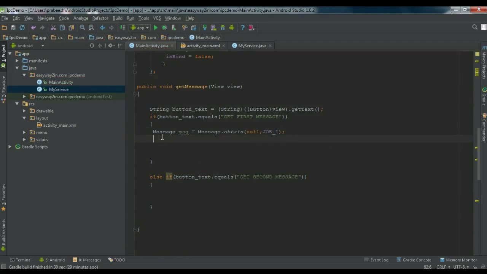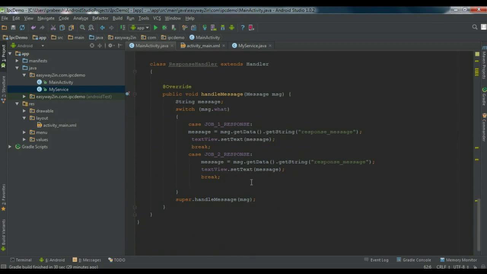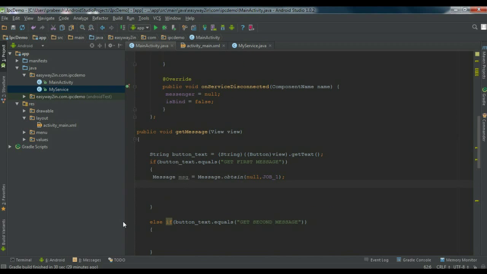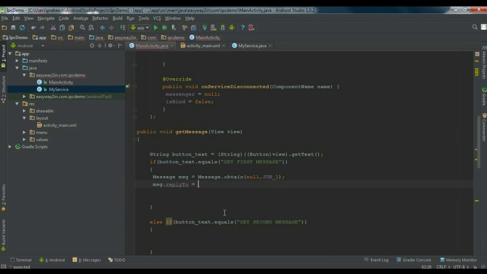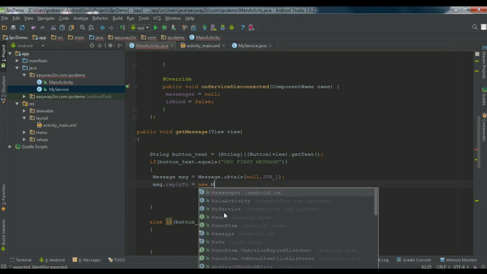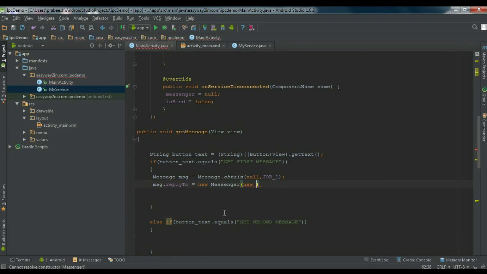So use the static variable JOB1. Now we have to specify the reply handler. Here the reply handler is the class called ResponseHandler. So you have to specify the reply handler on this activity. So msg.replyTo equal to new Messenger, new ResponseHandler.